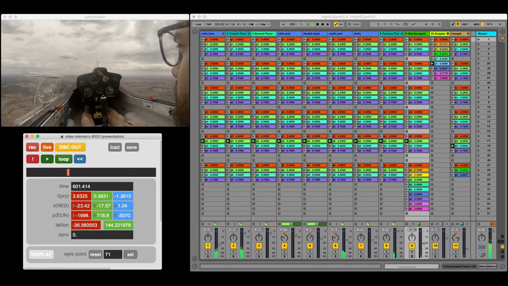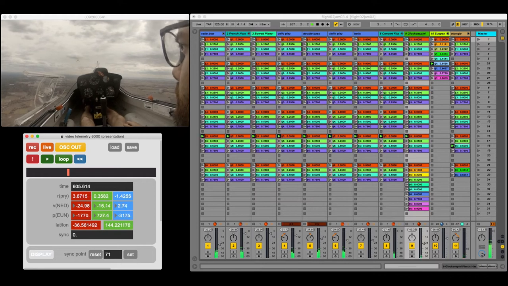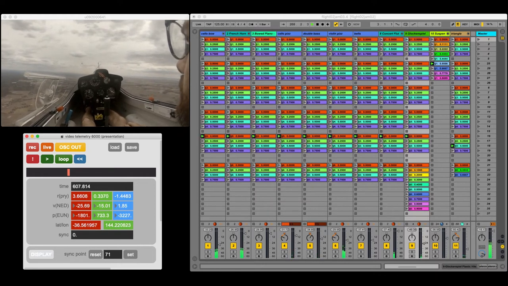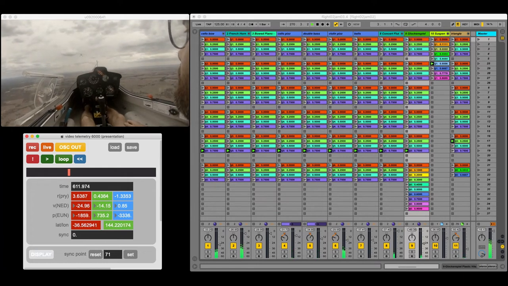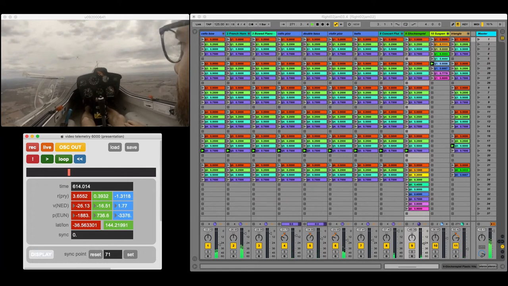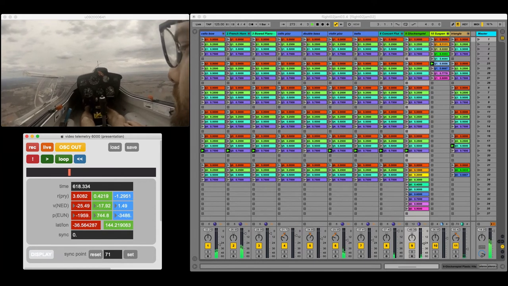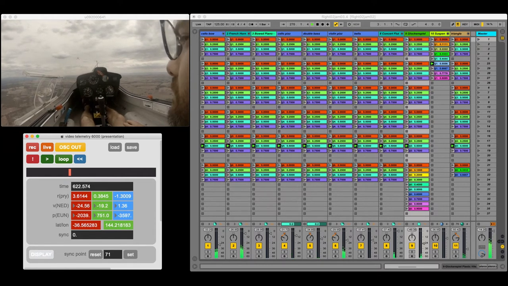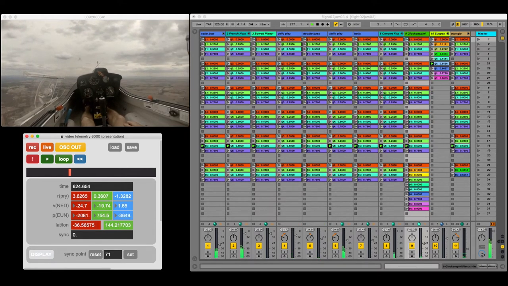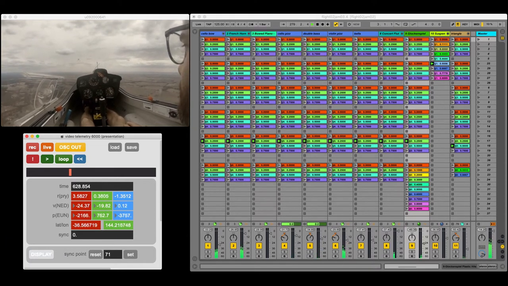The first thing that we come across in the case of glider flight is that a glider will tend to be towed into the air, it will be released, and then it will glide back down to the ground. And so in the case of our composition, that means we run through the chord progression in one particular direction until we reach the top of the flight. We glide back down to the ground through the chord progression in the other direction.